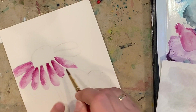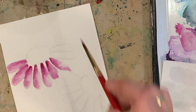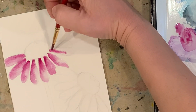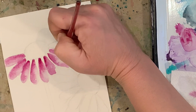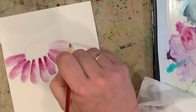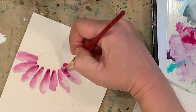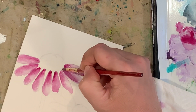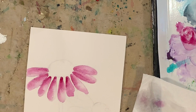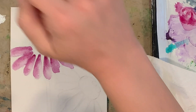Now these 2 petals are actually behind this flower, so that's why they look a little weird right now. That's looking really pretty. Okay, I'm going to continue on with my petals. I'm gonna let that dry before I add more colors, and I'm gonna go on to this flower.